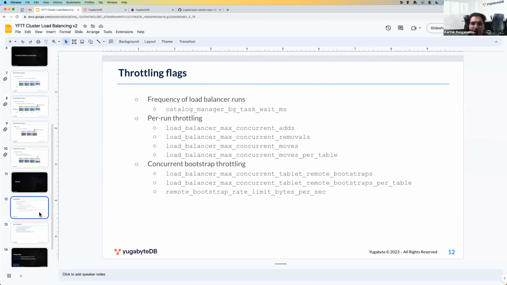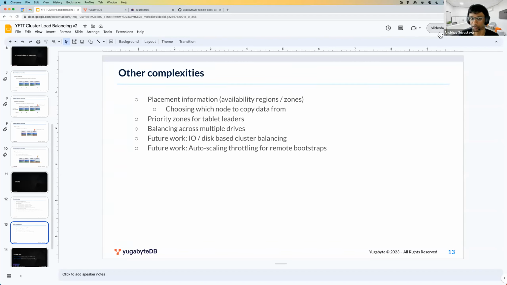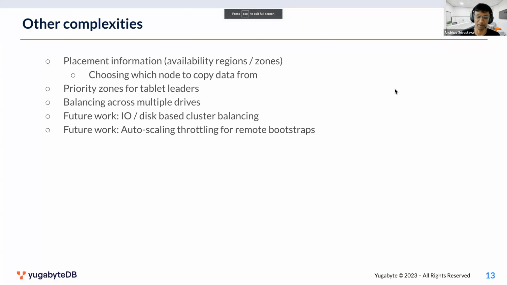Let's keep going. There was just one last slide I wanted to show, which is other things you might want to be aware of about the cluster balancer, but we necessarily don't have time to go through them entirely today. A lot of the cluster balancer's job is to deal with placement, like availability zones and regions. I might have, for example, a cluster-wide placement policy saying I want all of my data to be geo-distributed. I might want one replica in the US, one in the EU, one in APAC. But for data sovereignty reasons, I might want just one table to be in the EU only, or one table to be in Canada or something like that. So a lot of the cluster balancer's job is to deal with placement information like that.